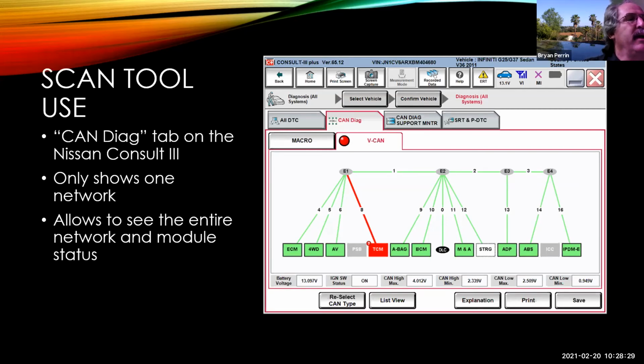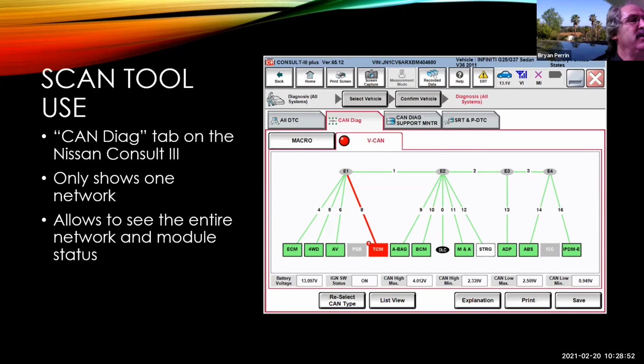So I can kind of see where, if I looked at this and I saw 4 modules or 2 modules going to that same connection point not working, guess what? I've got a problem up at the connection point or somewhere in there. But if it's just one module that's not working, like here, or one module has a code, again, this is Nissan's version.